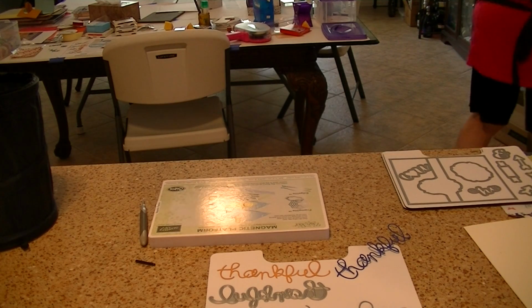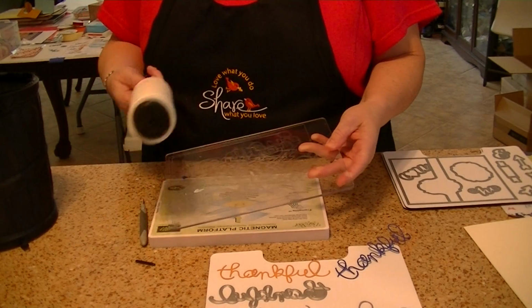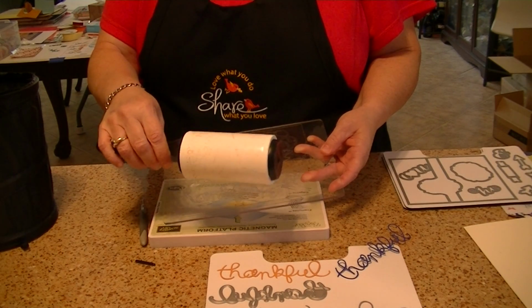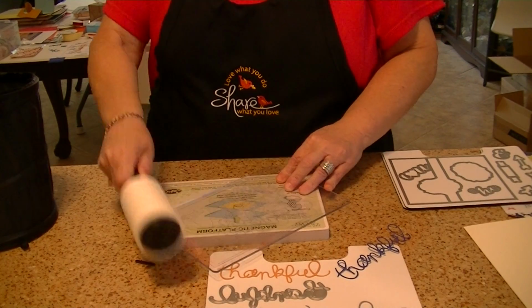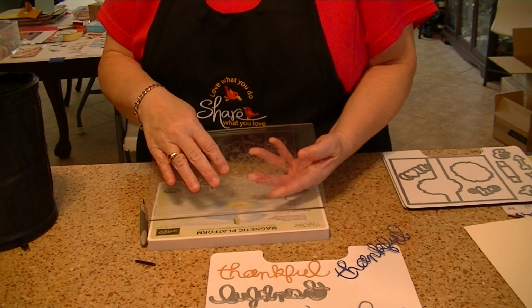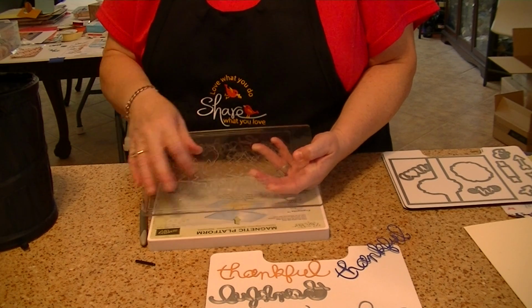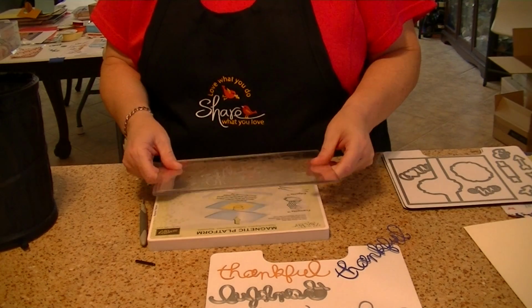Another quick trick I want to show you, because I've got lots of little loose ends here. This is a lint roller for clothes. And just go over it. It helps keep this clean. If you find you have cardstock embedded down into the cutting pads, again, a great way to get the little pieces up and out.